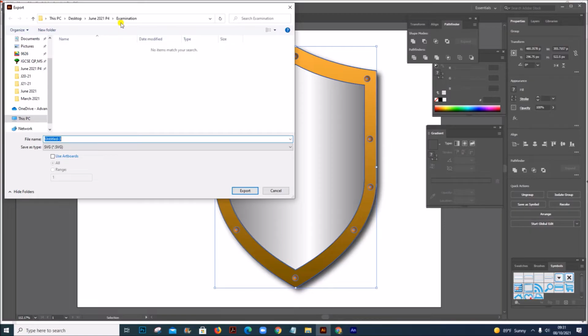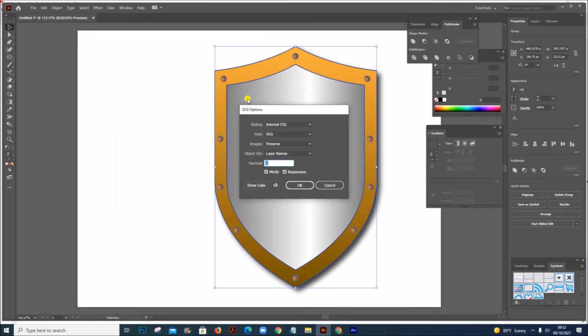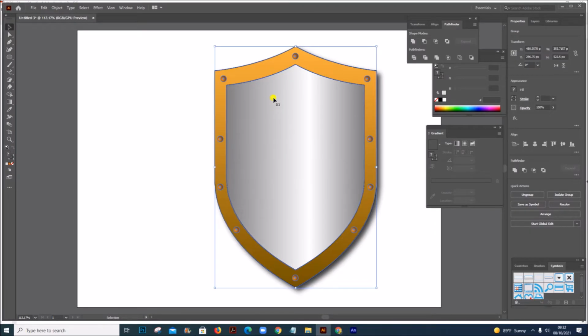Export as, inside your examination folder. It must be saved as shield 1 followed by your center number and candidate number. Export. Okay.